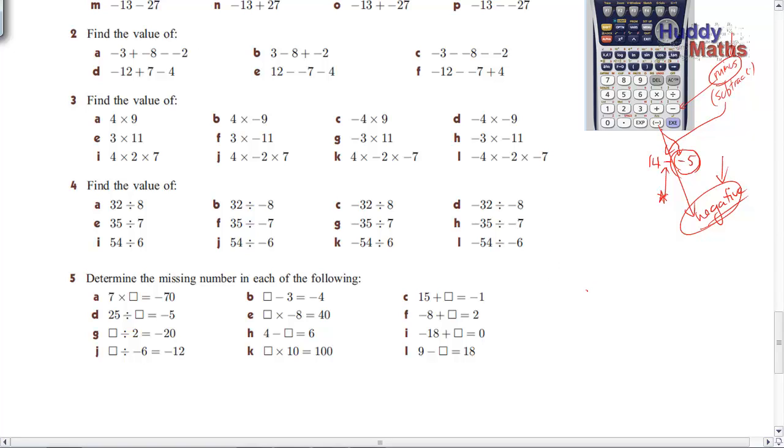I want you to try to isolate the square. What has been done to it to produce the number? Here, 15 has been added. What will you do to get that number back again? Try reversing the operations done. Look at what's been done to produce the number and then reverse it. So here you have a mystery number, 15's been added. What will you do to get it back again?